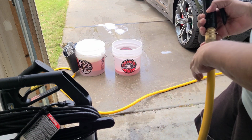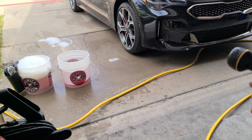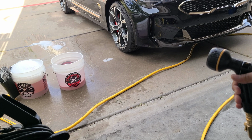I'm going to pre-treat. I have a pre-diluted all-purpose cleaner. I'm going to pre-treat the front of the car where there's bugs and such. And then we'll wash it. Alright, we'll do that in time-lapse for you. Magic fast video stuff.